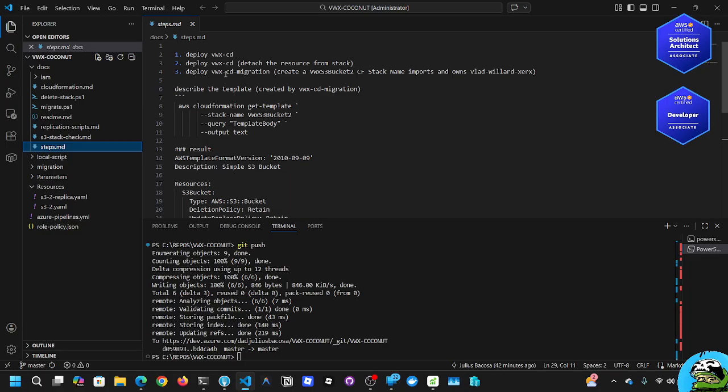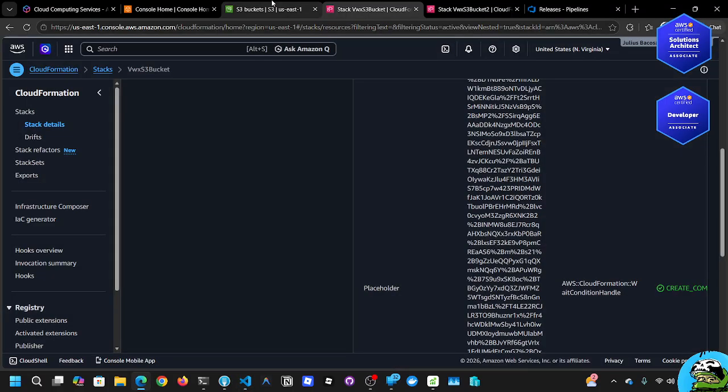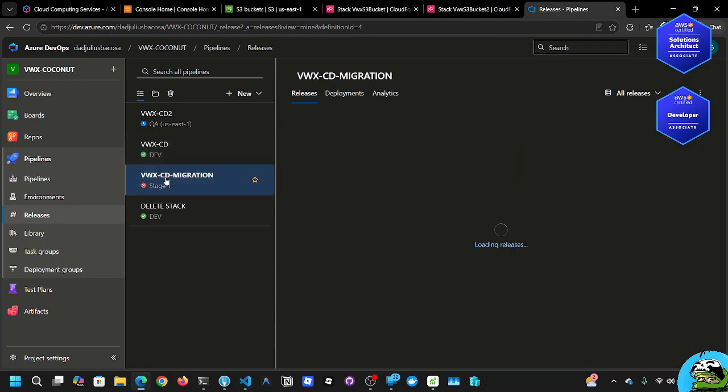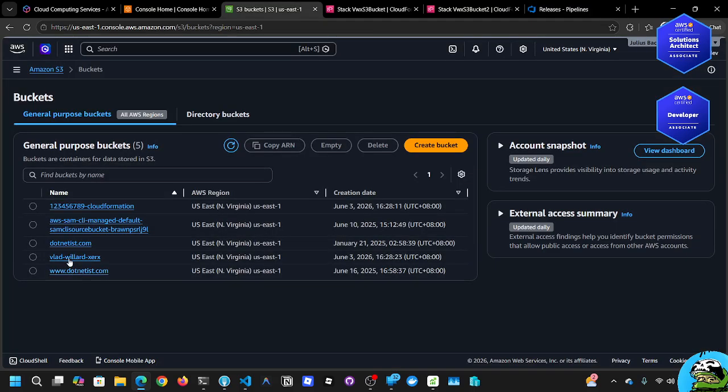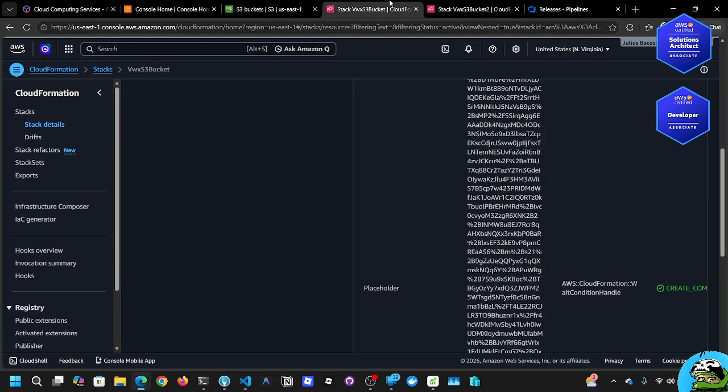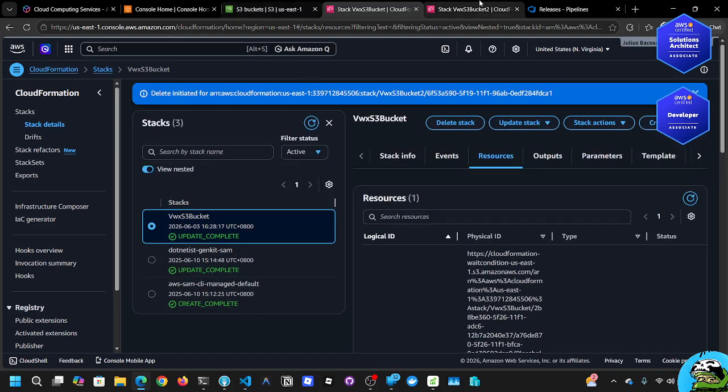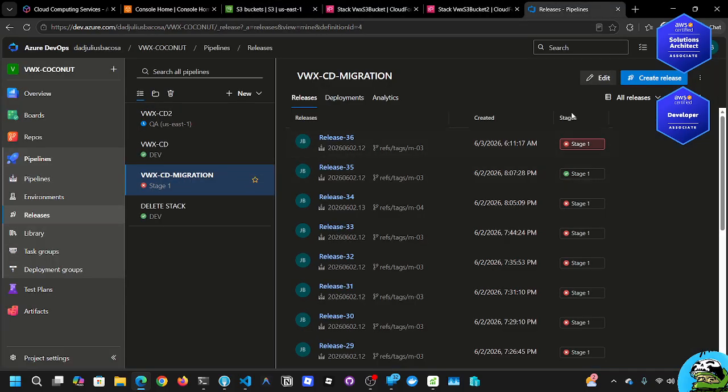Now what we want to do is deploy our migration pipeline. This is going to create a VWX S3 bucket 2 stack and import the existing bucket that was defined here into the new stack that's going to be created by this migration.